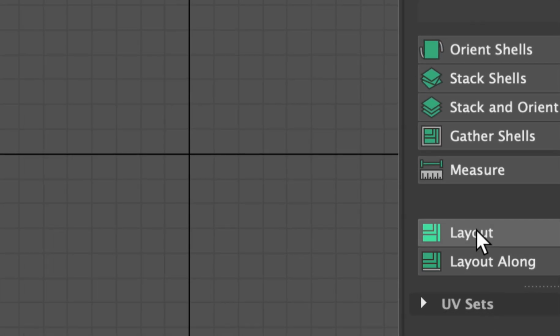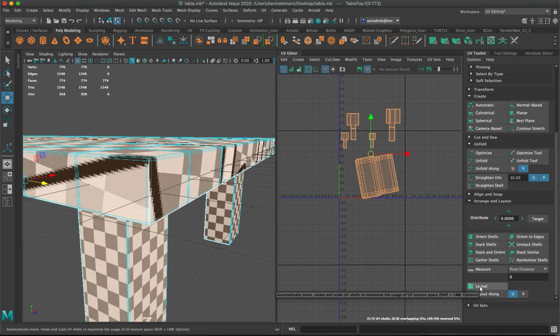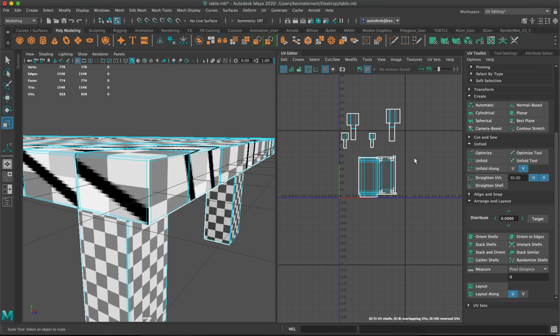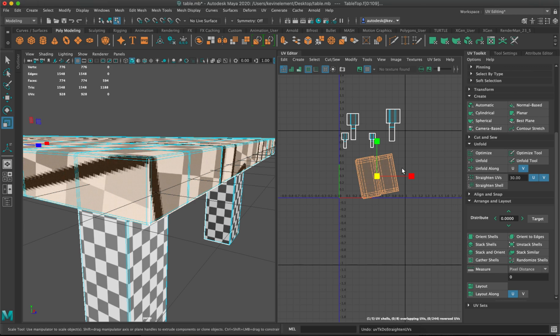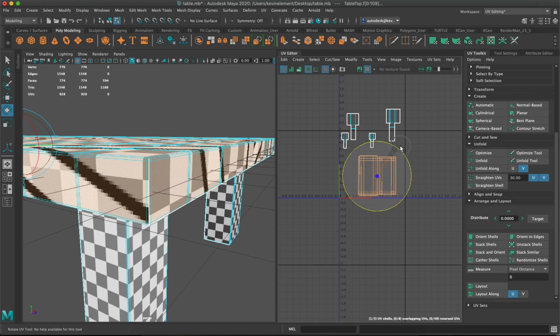This button here, it's like magic. When we press layout, it'll start to look at each one of these faces and relate them to how big they are in relation to one another. So this one I want to straighten out. For some reason it's not wanting to straighten like the others. When I click straighten UVs, it does a weird, wild job. I don't like what it's doing. And so I'm just going to do it visually myself.